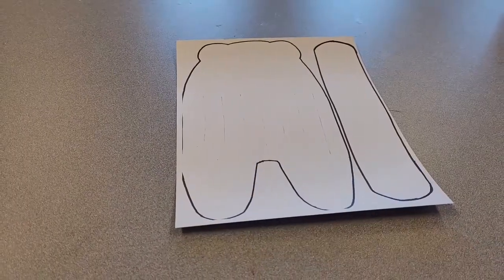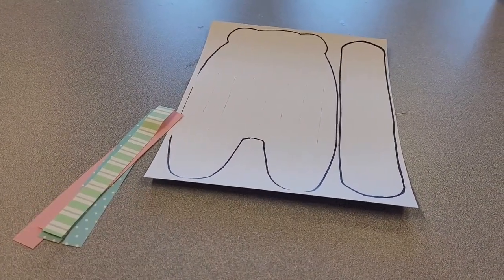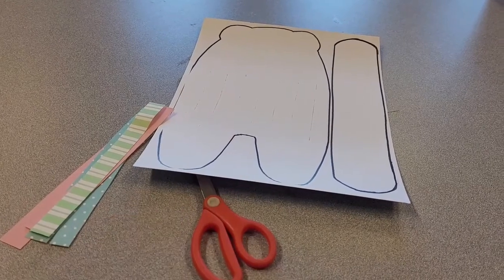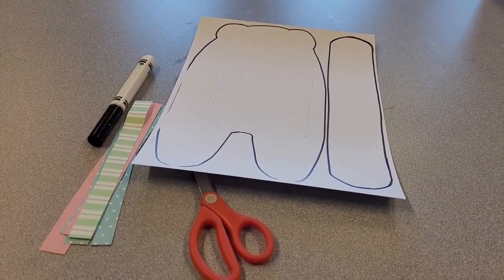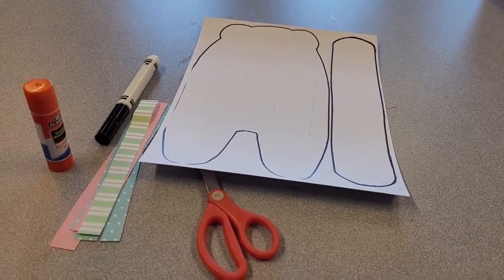And today we are going to make polar bear sweaters. For this craft, you will need the polar bear cutout, a few pieces of colored paper, scissors, a marker or a few markers to decorate, and glue. First, we're going to cut out our polar bear pieces.